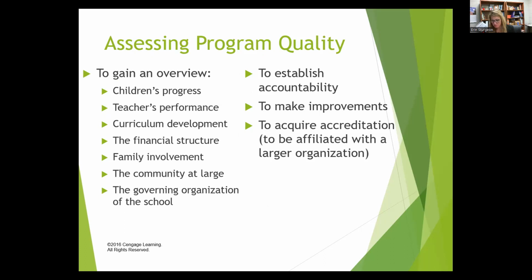And just like the reason we assess children, we assess our program to plan. We can't know where we're going if we don't know where we've been or where we currently are. So we need to take actions to assess programs. You've got a checklist on page 43, which you actually use for an assignment this week to assess the quality of your program. And there are various ways to do that.